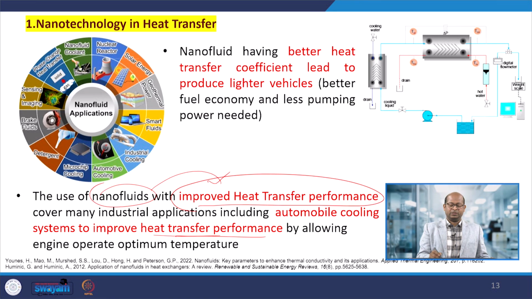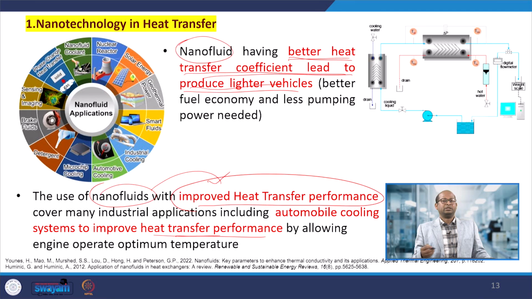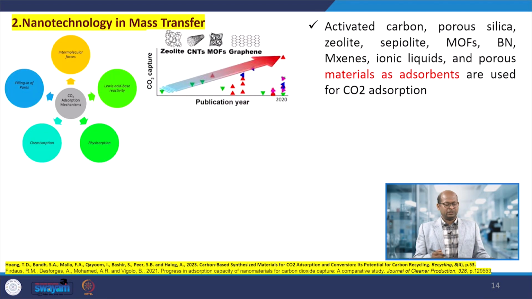At the same time, if we use nanofluids in a particular vehicle, then the heat transfer coefficients would be better. As a result, we can reduce the weight of that vehicle system by getting a better heat transfer system that can cool down the engine. So, this is heat transfer.